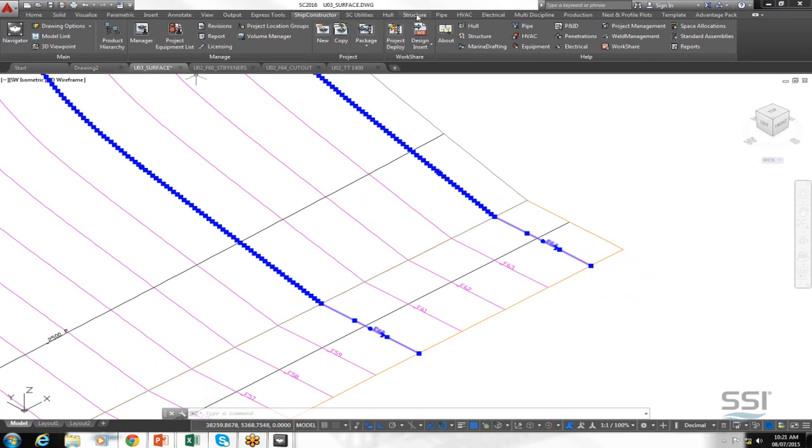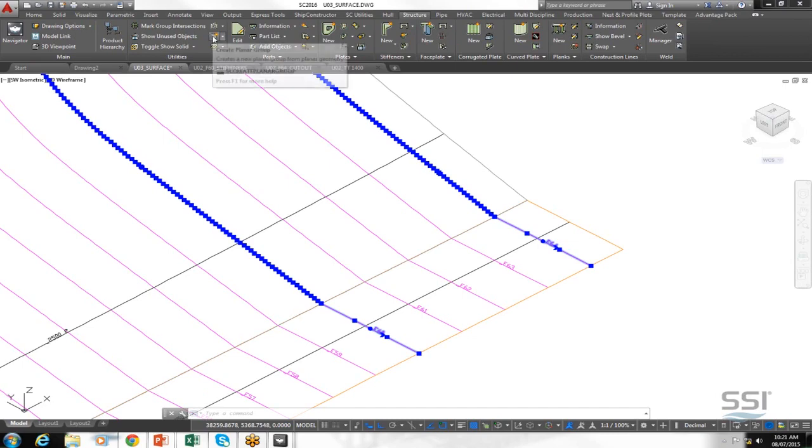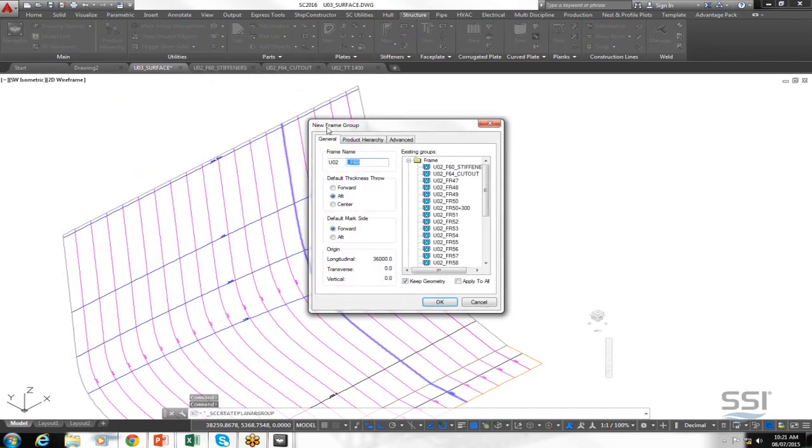To create my planar group drawings, I simply go to Structure, say Create Planar Group, and I pre-selected my polylines representing the planes that I want to work on. So I have a number of properties I can set now for my planar group. Based on the name of the object that I selected, it suggested a name, which I can pretty much keep. I'm going to just adapt it a little bit.